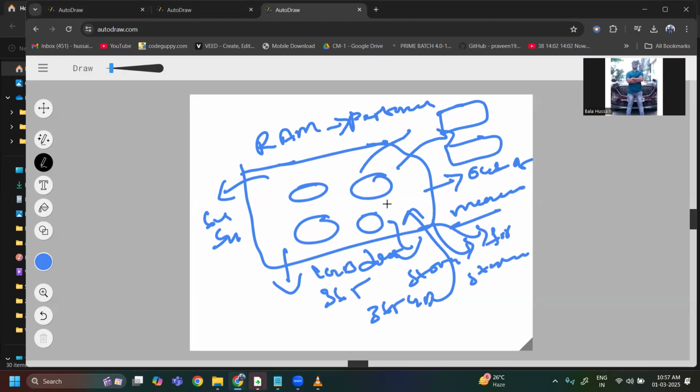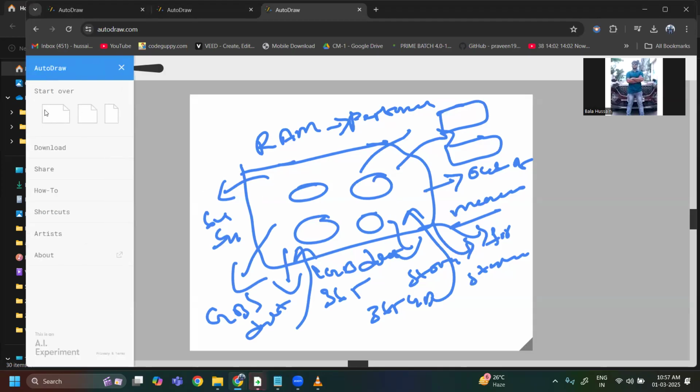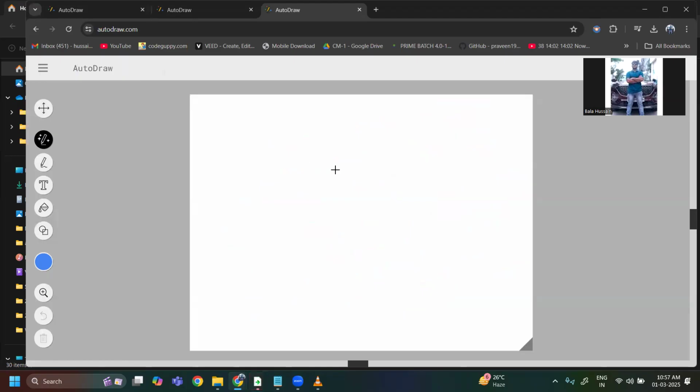So this is the problem. If the server crashes, our data, gigabytes of data, will be lost, and there is no way to recover it. This is the problem we faced in the earlier days. Then Amazon AWS introduced the S3 storage service, a simple storage service.